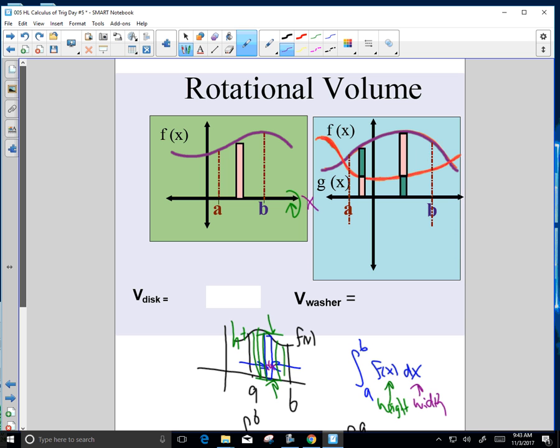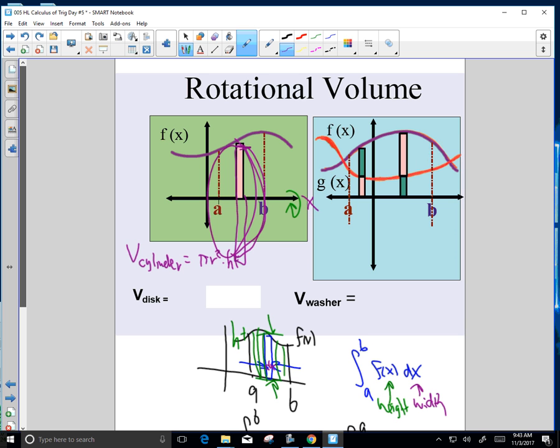And when you spin it around the x-axis, what shape does it make? Not cookie, but you're close. It's a perfect cylinder is what it is. And what's the volume of a cylinder? Yep, it's pi r squared, the base, times the what? Times the height, right? Or the width, or whatever you want to call it.